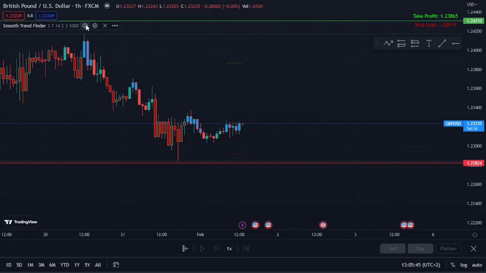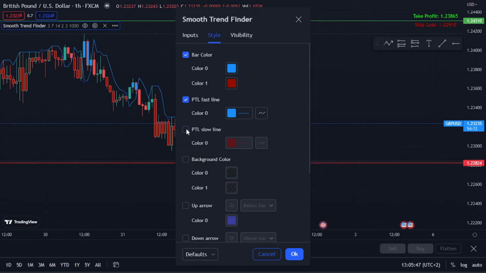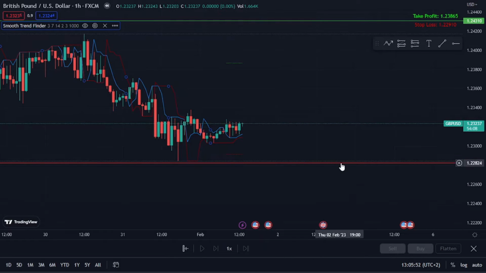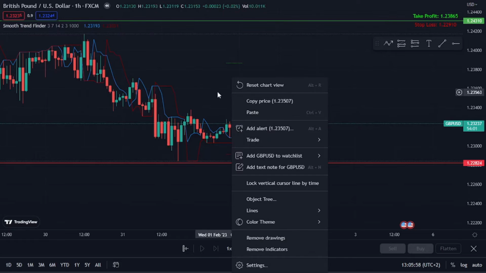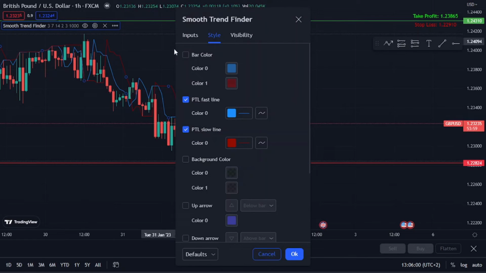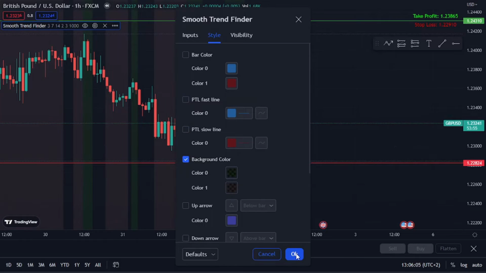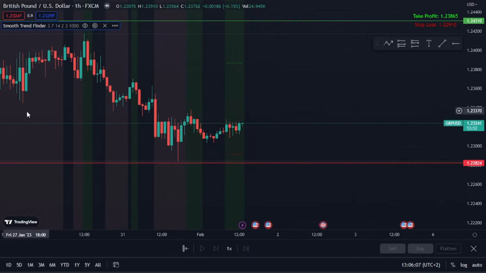The third step is to examine the current market condition to finally predict the next move. For this, it uses the BLT fast and short. With the 3-step verification, Smooth Trend Finder becomes super accurate in trend detection. One of my favorite parts is that it also filters out sideways market movement.